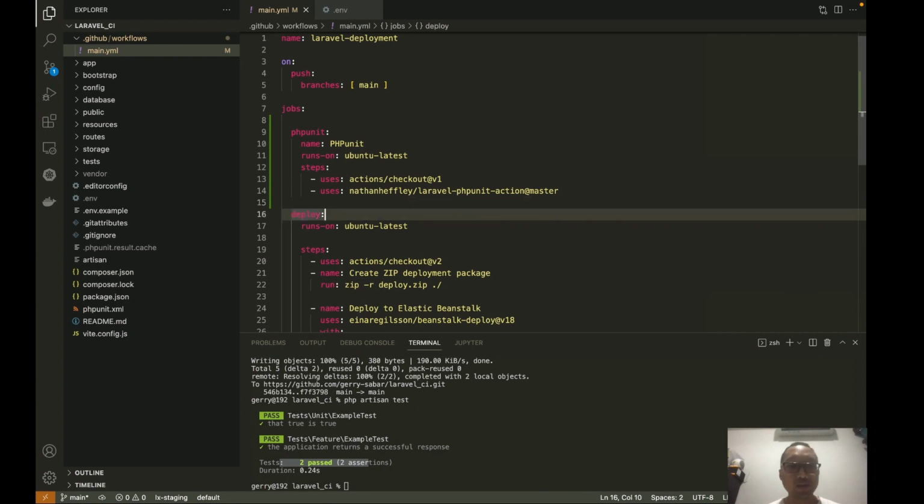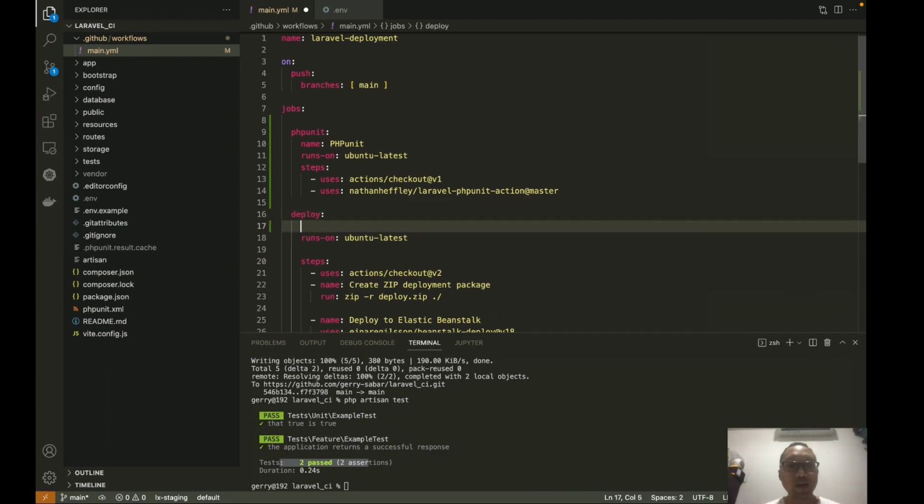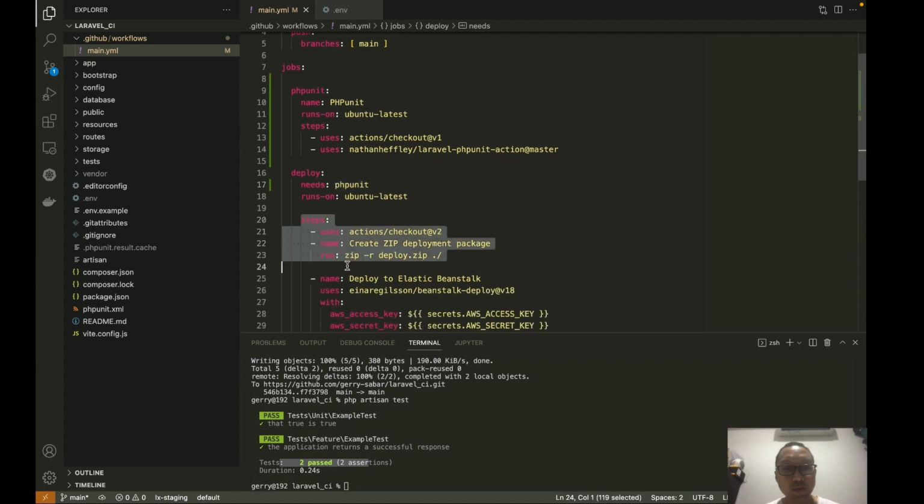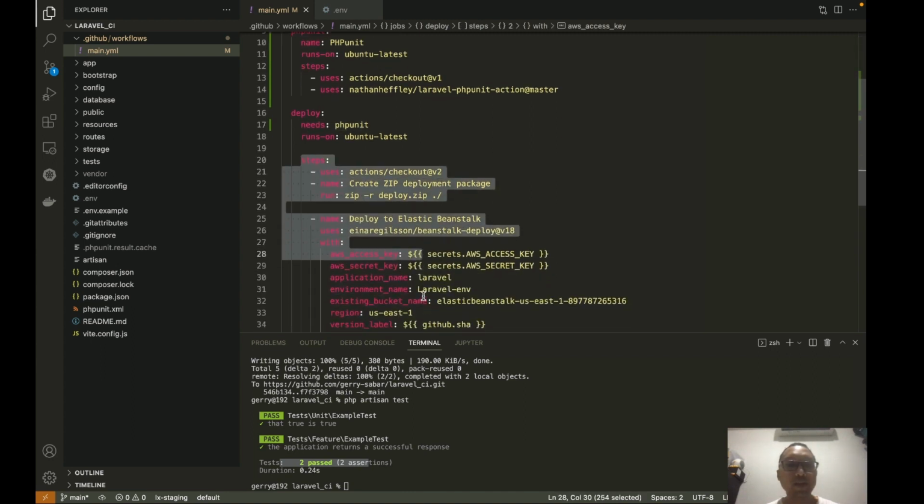So from the deploy, I add another key, needs: phpunit, because this needs complies with these jobs. So first this job will be executed in here, then go to the previous steps we have set for deployment. All right, it's done.